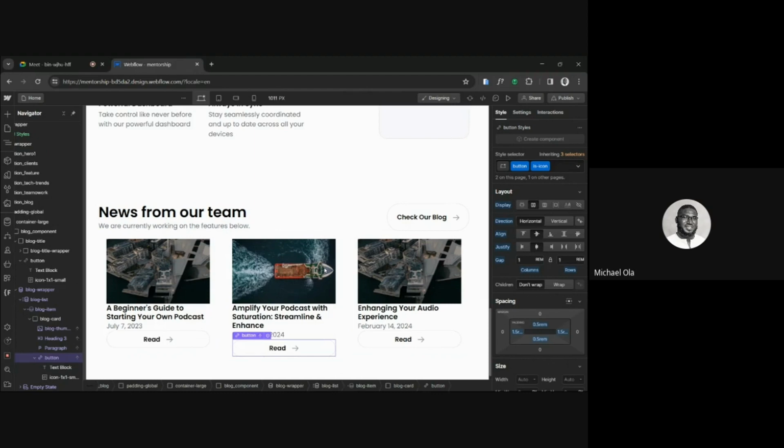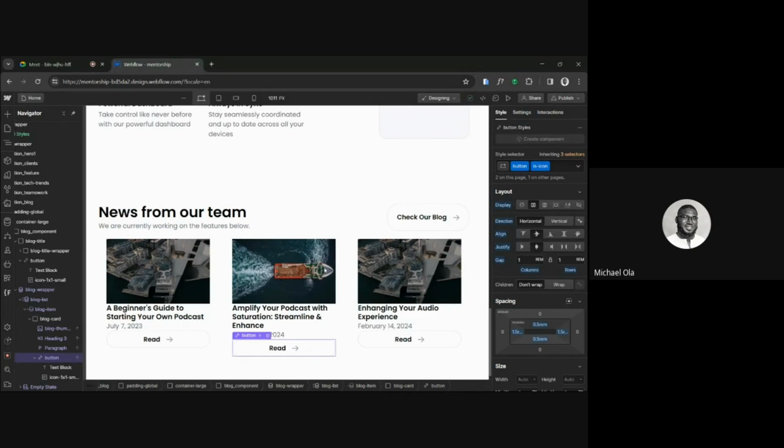Now, what are the things that you can actually use CMS for? Right now, we are using this for blog, but always use CMS for things that you want your clients to edit so that you don't have a headache, or maybe you don't want them to bug you. Because when you build a website for clients, even when the contract expires, you probably still owe them some kind of attention to attend to their needs. Then you can give them an invoice and say this is how much it will cost to do certain things. But most times, it is always good to make the job easier for yourself so you can move on with other clients.